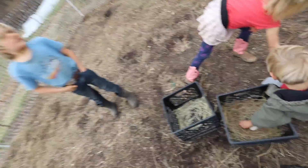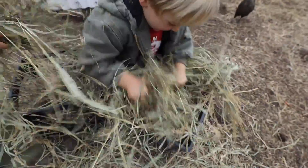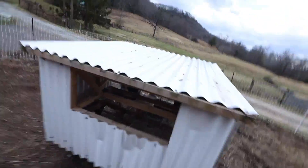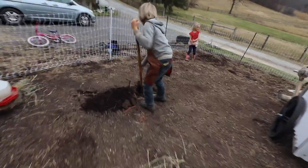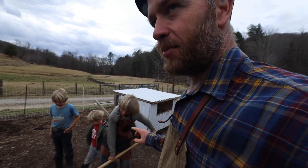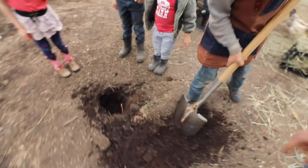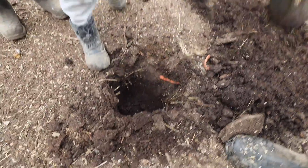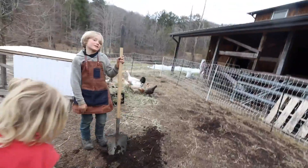We need some more hay in that one. Jonah, can you get some hay? Wow, that's a lot of hay — stuff it in there, Mr. Brown. All of it? Yeah, just put it all in there. We have to get this hay off the floor or poop gathers. This is what happens when you put wood chips and then chickens on top of it — can you believe this? That is a foot of just super-rich soil. Come and find what you want to grow here this spring.